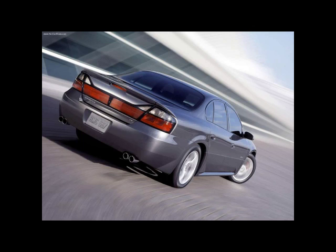Hey, we all know there's a couple of absolute must-do things to take care of when you first get into your new Bonneville. And one of them is adjusting the seats to just the right position. And depending on whether you've got manual seats or the optional power seat package, the right position to be in is one where you can comfortably apply enough pressure to the brake pedal to allow it to fully depress.